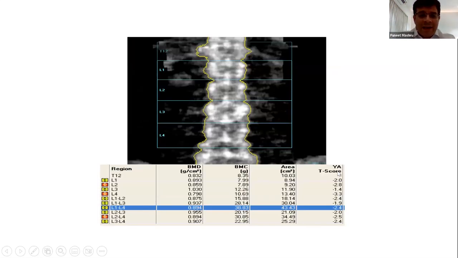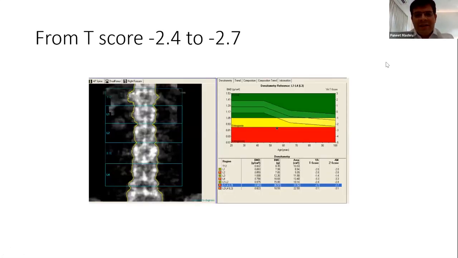Also, we need to look at the serial T-scores. If you see that an adjacent T-score has more than one standard deviation difference from the other, then there is likely some artifact or some issue with one of the vertebrae. Generally, the one with the better T-score is the one which needs to be excluded. You can see that when we excluded the erroneous T-score, the L3 vertebra, it changed from osteopenia to osteoporosis.